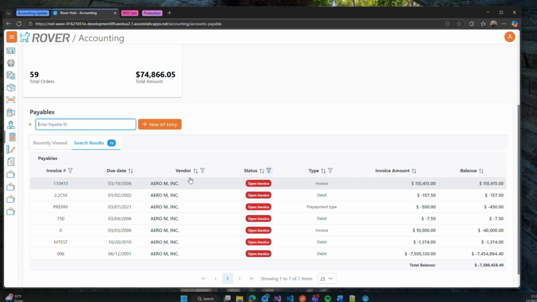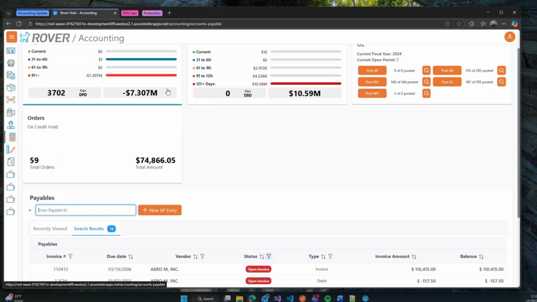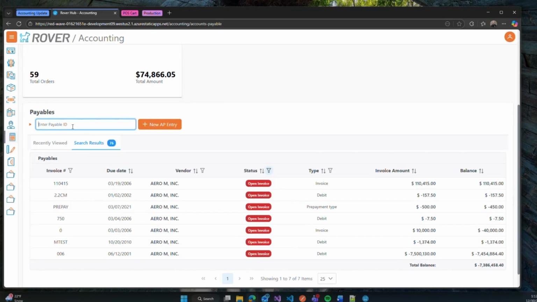So yeah, I think we're still working on a little bit of cleanup here and narrowing down exactly how the searches should behave when you've selected a time and aging bucket, and then you do a search, whether or not you maintain that timing bucket or not. So we're still progressing through this and doing a bit of testing and user experience work, but this should definitely be coming soon.